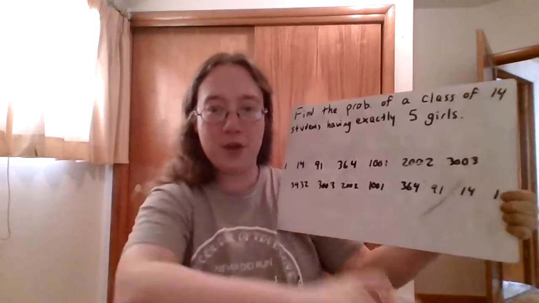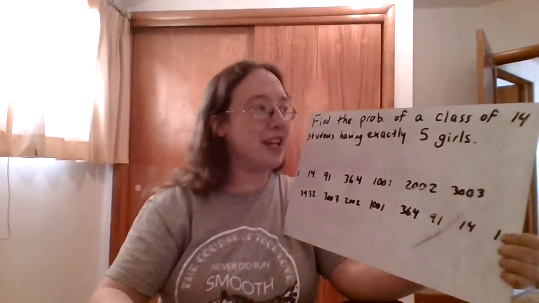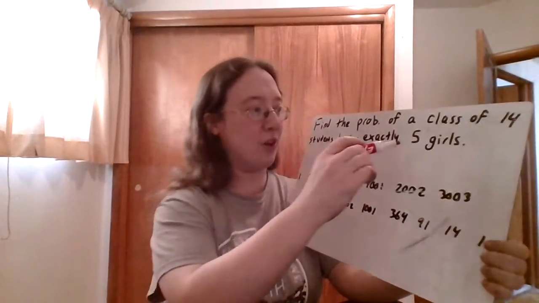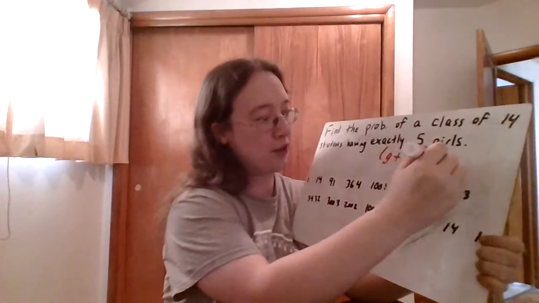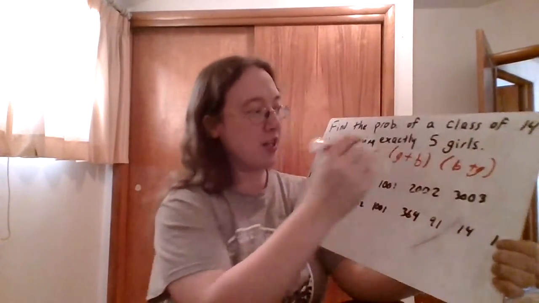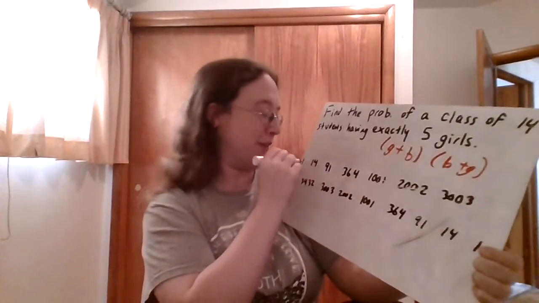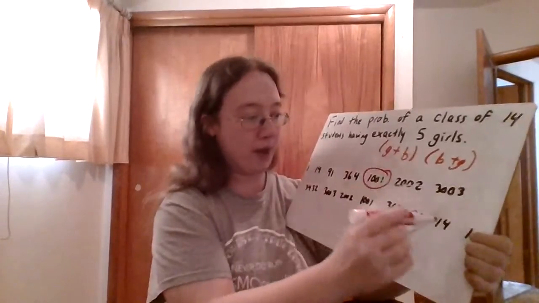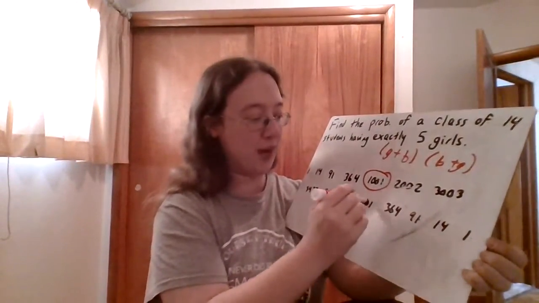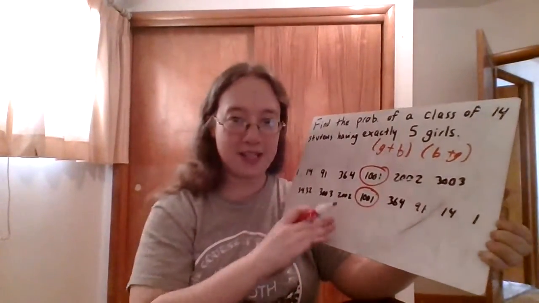Last one. So let's say we've got a class of 14 and we want to find the probability of having exactly 5 girls in that class. So not like at least 5, just exactly 5. So again, it doesn't matter whether you're going through and calling the first one girls and saying I've got girls plus boys, or if you're saying boys plus girls. You're either looking for the 5th term going this way, which will give you 5 girls, so 1, 2, 3, 4, 5. Or if you count backwards and go, well, I got 1, 2, 3, 4, 5, you get the same number. You get to that 1001.